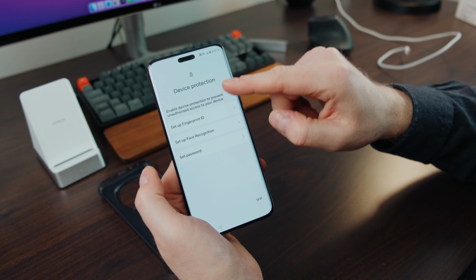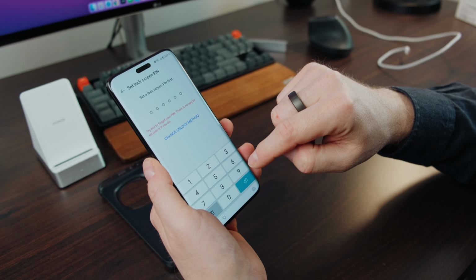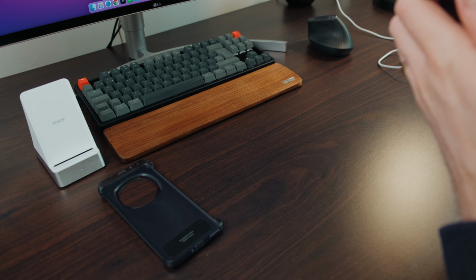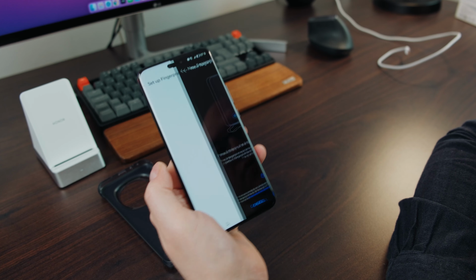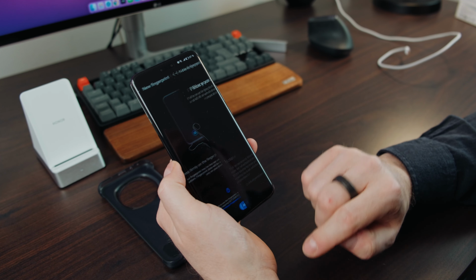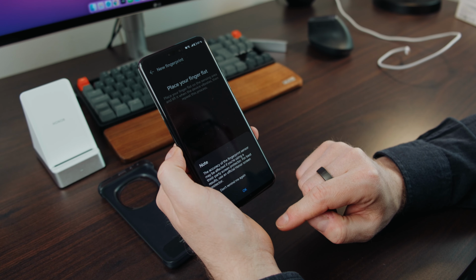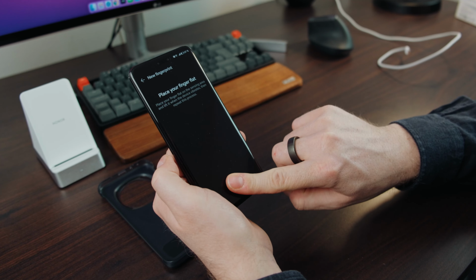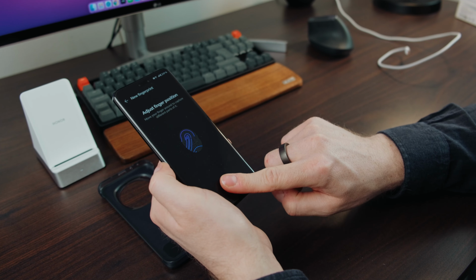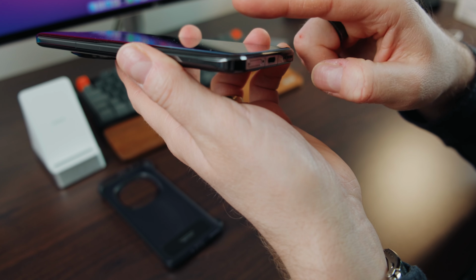Okay, now we are able to set up fingerprint ID and also face recognition. And I thought face recognition could be interesting. Okay, first of all, of course, you need to enter the PIN, and we are going to add our fingerprints. The accuracy of the fingerprint sensor may be affected if you're using a third-party screen protector. For best results, use an official Honor screen protector. Okay, so that's an optical fingerprint reader. You can see it because it will send out some light if you push on it.